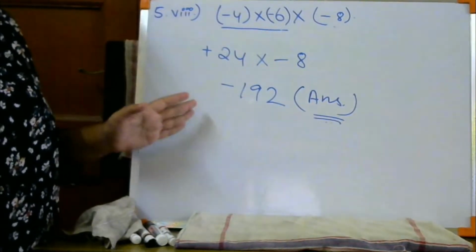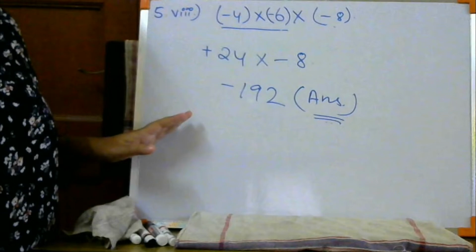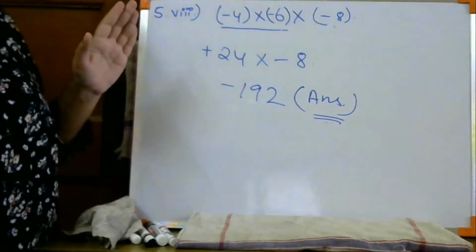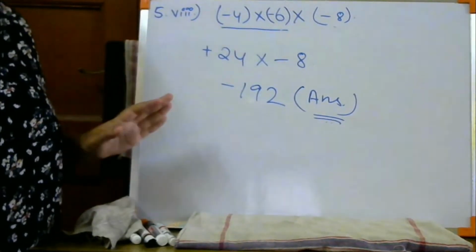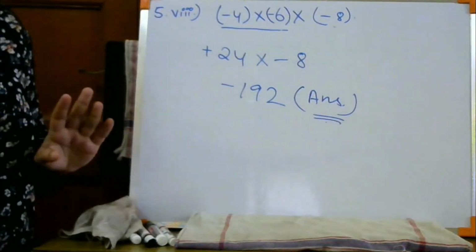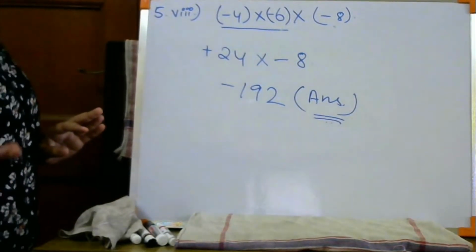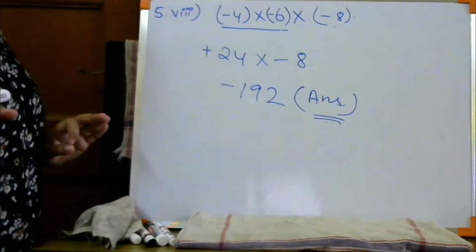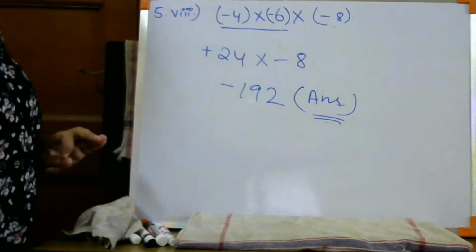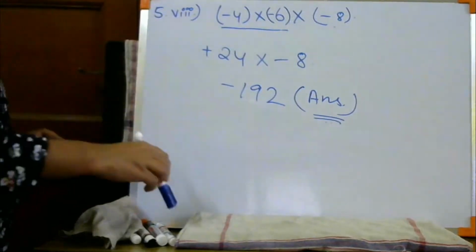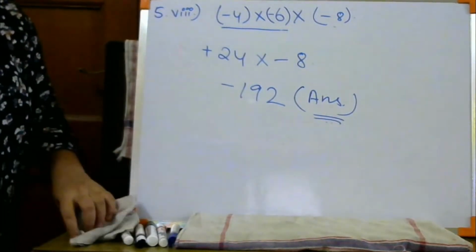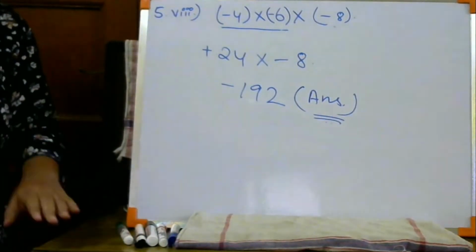Do rough work in your homework also. When you're submitting, I want to see the rough work, and when you're doing it in the examination, rough work is must that time. 2 marks will be allotted for only rough work. Remember this thing. Out of 20, 2 marks will be for rough work. So if you do not perform any rough work in your test copy, then I'm going to give you -2. Remember that.